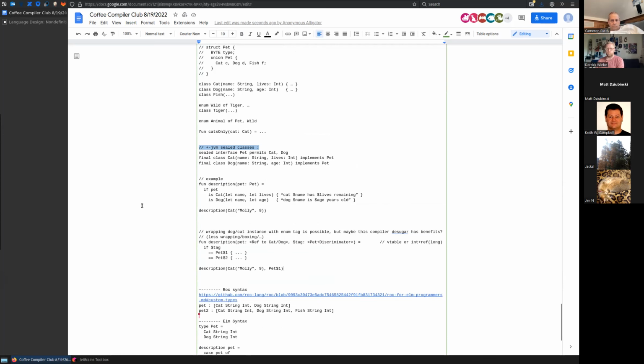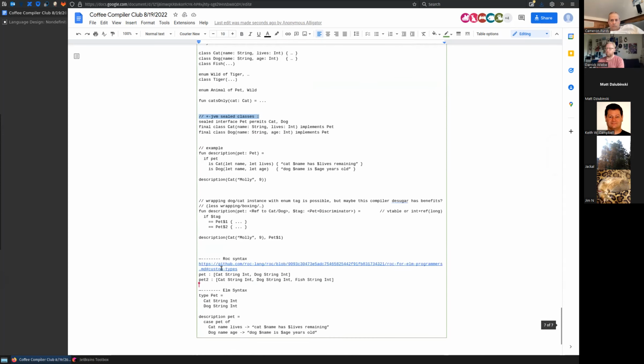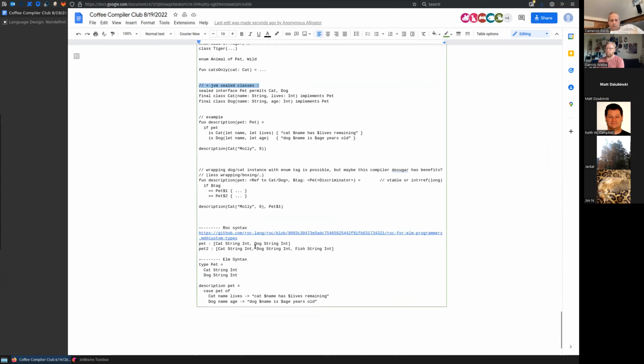Because otherwise it would just be like this and then a pet2. Yeah, just cut and paste. Yeah, it would be possible to implement, but only if you're also careful with the ordering and making sure things line up.